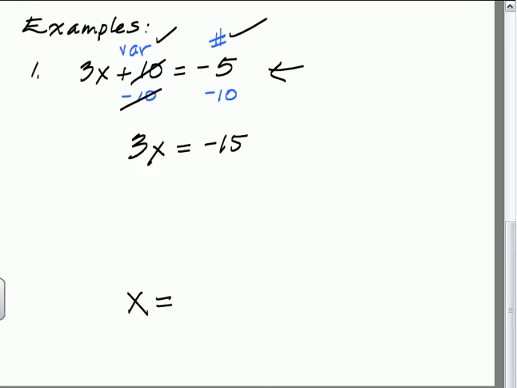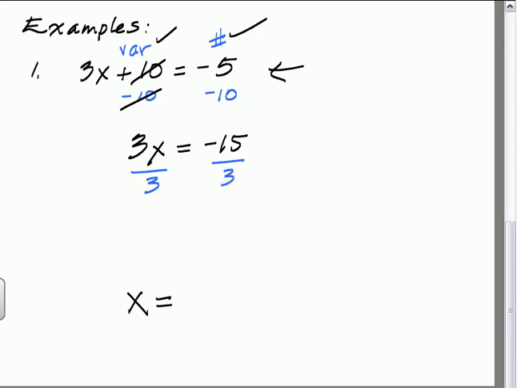Now we got to get that x naked. What's in the way? That 3. And what is 3 doing to x? It's multiplying. So that basically tells you what you want to do. You always want to do the opposite. So the opposite of multiplying times 3 is to divide by 3. And if you divide the left-hand side, you just automatically have to divide the other side.